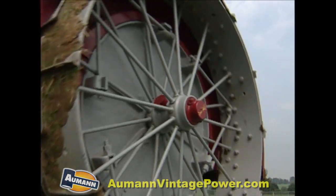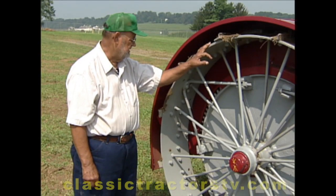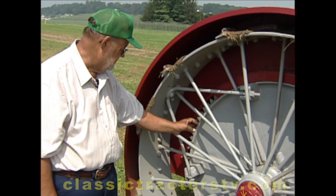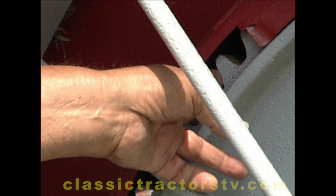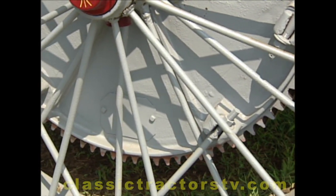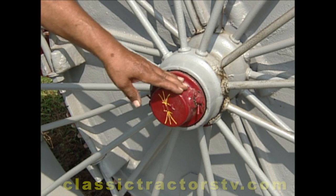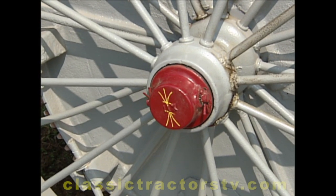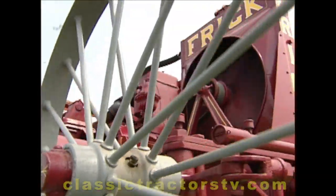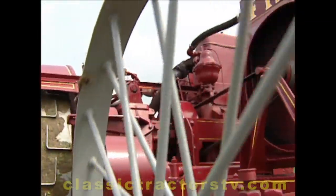Far from fancy, the Frick is a rugged machine made from thick channel iron. And what about those steel wheels? The wheels are about six feet tall. And as you see here, the gearing that drives these wheels is very large too. You can see the big teeth here. That's called your bull gear. That's the biggest gear on this whole tractor. And down here is the hubcap. A lot of times you think of a hubcap on a car, but that's also the hubcap on a tractor. You find it on the front wheels as well as the back wheels. The front wheels measure four feet high, quite tall and four inches wide.